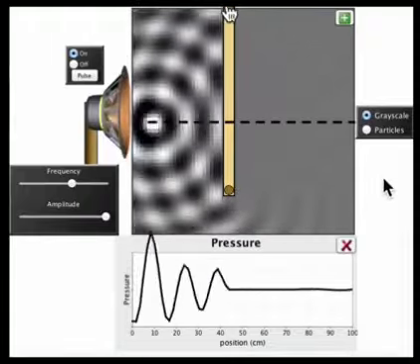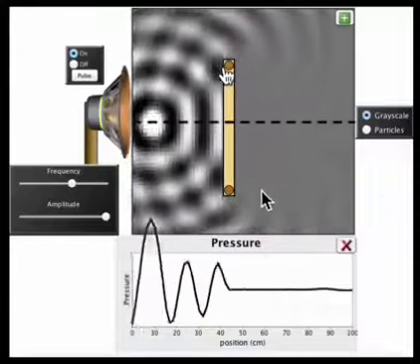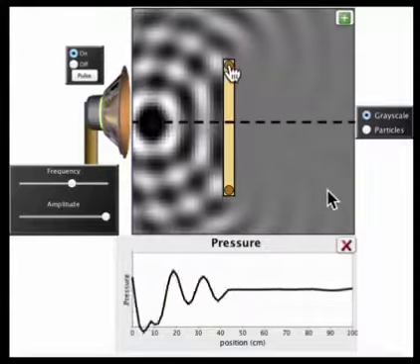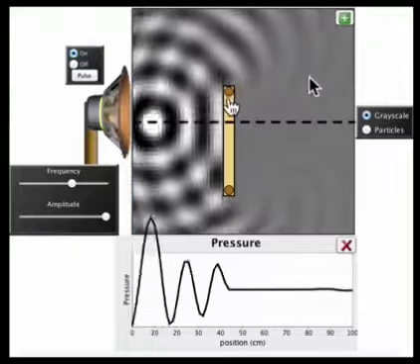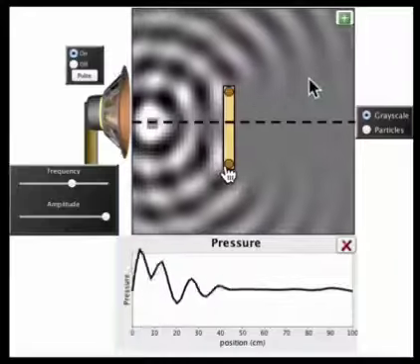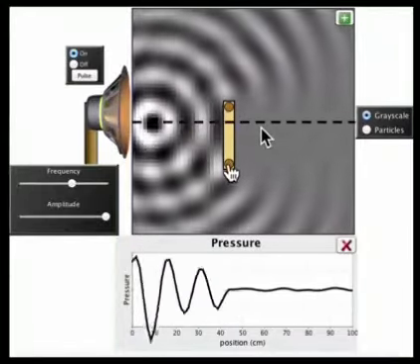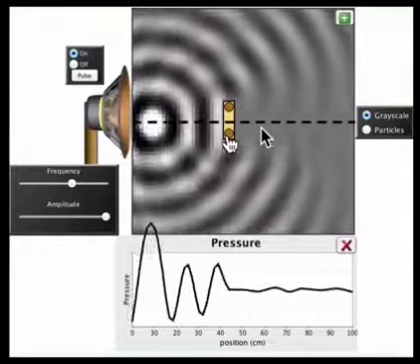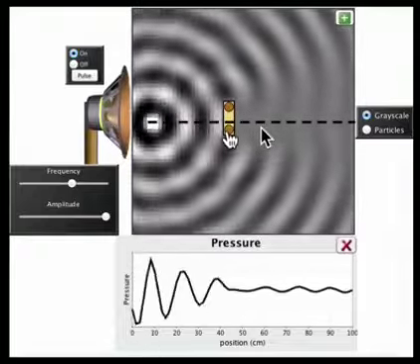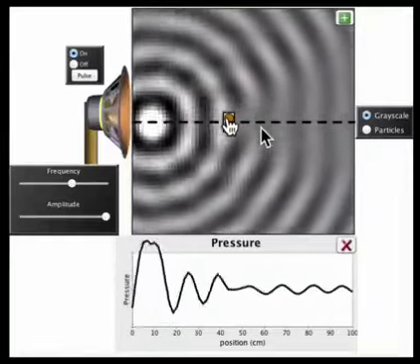Watch what happens as we start to decrease the size of that wall. So as we decrease the size of the wall, you're starting to see diffraction on this side and more diffraction on that side. Now what would you hear? You'd start to hear sounds. It'd just be quiet sounds. But you can see that we're getting waves right here, so you could still experience those sound waves as they're diffracting around an obstacle. And as we make that obstacle smaller and smaller and smaller, we're getting more diffraction.